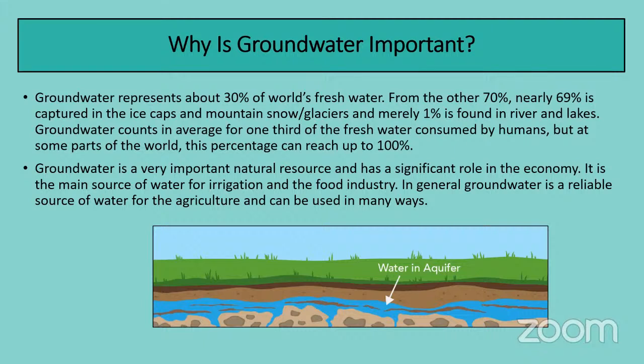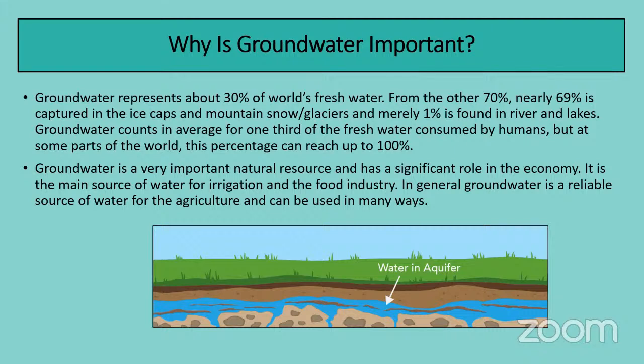That 100% is really in very small island countries like Barbados and many of the Pacific islands and other parts of the world, which rely entirely on groundwater. Groundwater is a very important natural resource and plays a very significant role in the economy. Even our businesses, our learning, our activities, recreation, all of that is tied to the use of groundwater. You may not necessarily recognize it, but yes, it does.